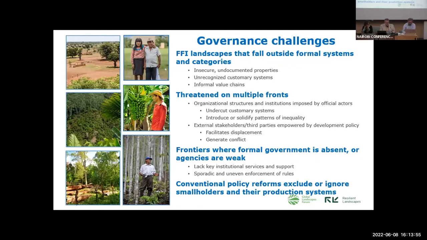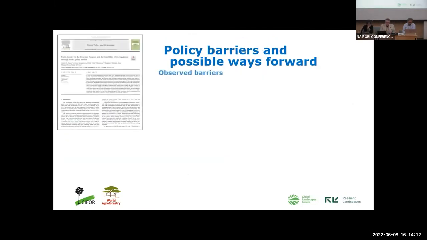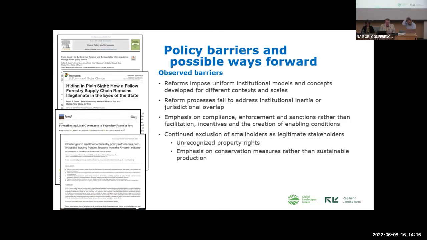Finally, when there are efforts for conventional policy reform, the process often excludes or ignores smallholders and their production systems. Over the past five or six years, we have been analyzing multiple attempts at reform of forest policies to address the needs of communities and smallholder producers in the Amazon. These include efforts to introduce administrative mechanisms to approve the use of forest resources by smallholders in Peru, attempts to include smallholder producers and farmer-managed natural regeneration within a national plantation registry also in Peru, and attempts to streamline administrative processes for small-scale community forest management. In the process, we observed a number of policy barriers that limited the reach and effectiveness of these initiatives. By drawing attention to these points, we hope to highlight a few possible ways forward.